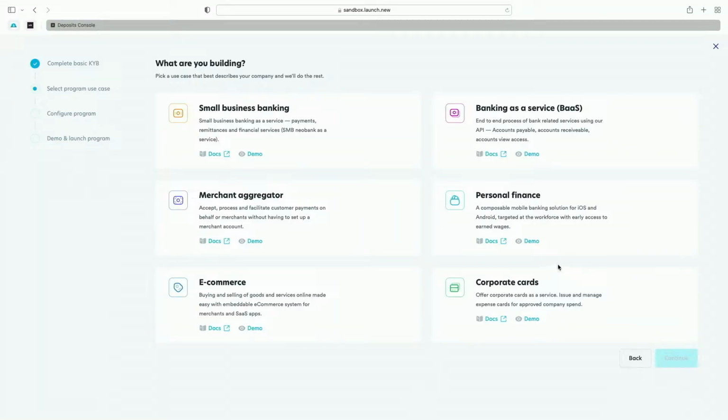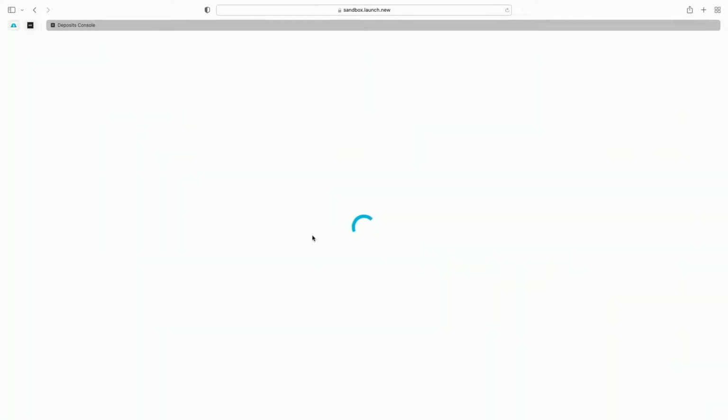Deposits offers a turnkey solution for financial brands to manage engagement, modernization, and best-in-class financial experiences, whether you can program or not. And so what we're about to show you is a no-code solution for creating a fintech program. So if you go ahead and continue. And so what you have here is a setup. You can look at a handful of kits or thematic financial experiences that you can launch without needing to know how to code. So let's say your community bank, your credit union, or an emerging financial brand wants to offer personal financial management. So let's go and look at that.